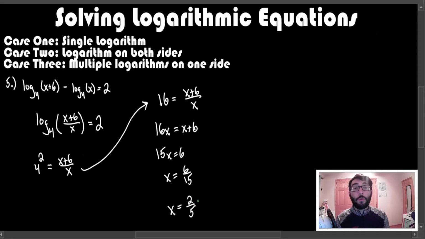And once again, you would want to double check this answer. Plug it back in. I'm going to tell you right now, it ends up working. So this would be our final answer. And that is solving logarithmic equations. Now I'm going to make a follow-up video just with some straight examples, with some extra practice. I think a lot of people can benefit from this, okay? But this really is solving logarithmic equations.